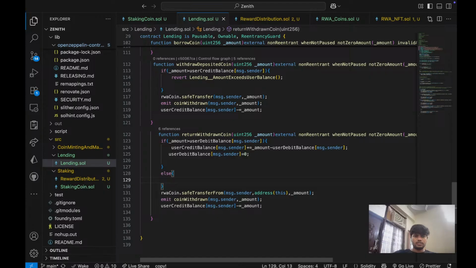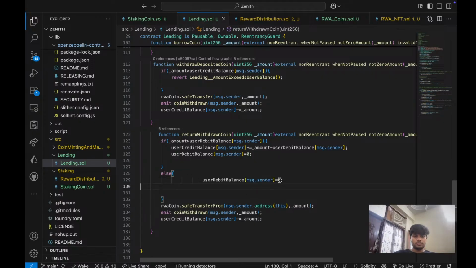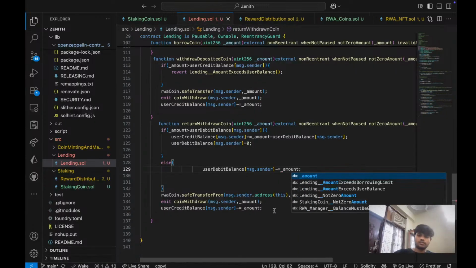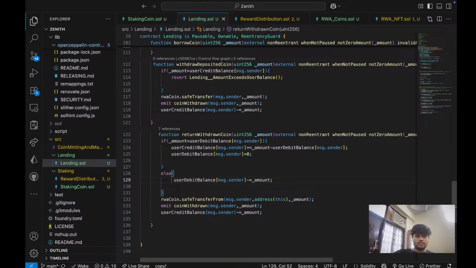Else, user amount, and we are receiving the amount, and we are going to emit the event.